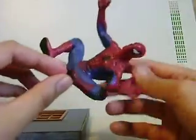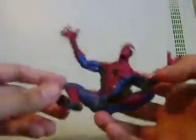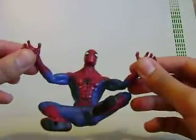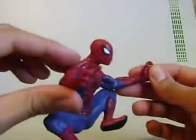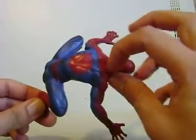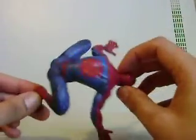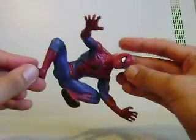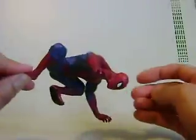And it's actually a very cool looking Spider-Man. I like it. I know I said it before, but it's pretty cool looking. I like how the black fades in and out on the red and on the blue parts, and how the lines are in the mold, even on the Spider-Man logo on the back. Very cool. I like it. Looks dope. But he doesn't really hang on so well.